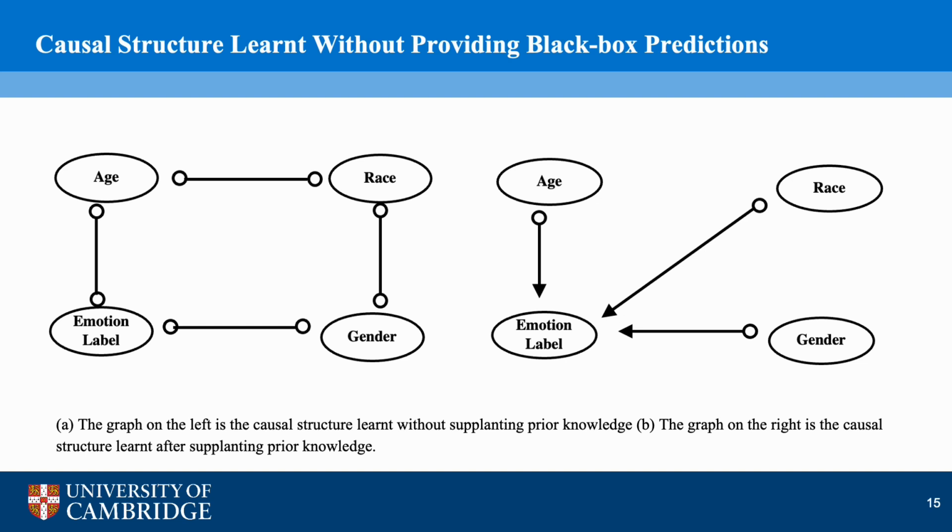Prior or background knowledge can be understood as a pre-imposed set of conditions where certain variables cannot or must cause others. The constraints can also be different variables that are in different time orders and thus cannot be the cause of one another. As we can see, the FCI algorithm run without supplanting prior knowledge is not able to learn any meaningful causal effects. The causal structure learned after supplanting prior knowledge is slightly better, but this is chiefly due to us providing extra information to the algorithm.